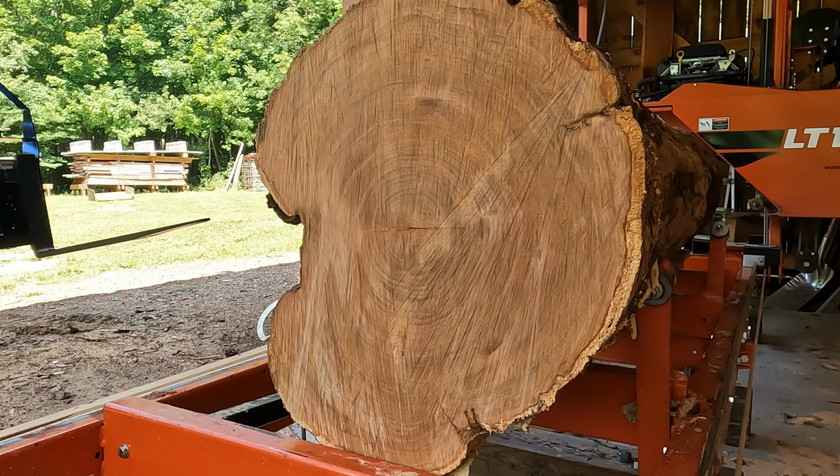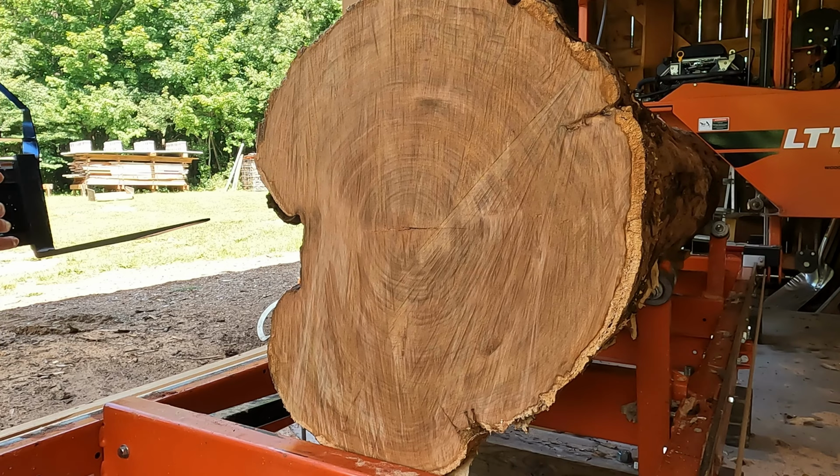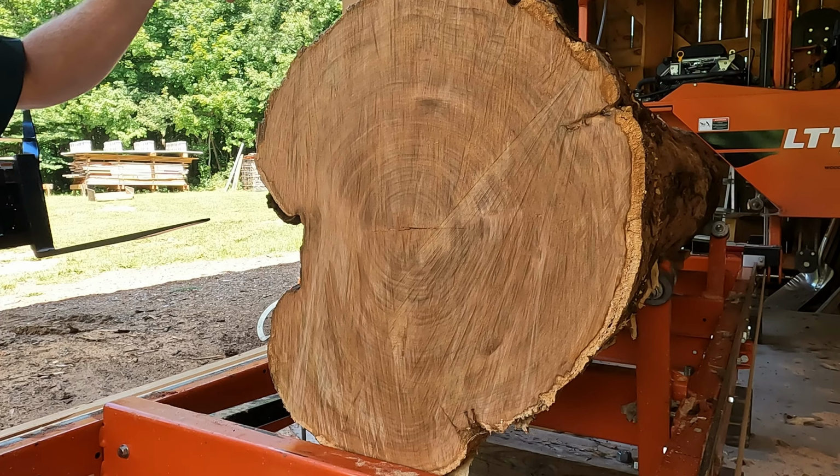So today we're going to work on milling another cherry mantle and seeing what else we can get out of this log. I've been messing around with this for a few minutes now. I finally got it the way I think I want it. You can see I've got a crack across here. I've got that at 11 inches. I think I'm going to make a horizontal cut right along the pith, and then I'll cut out a couple mantles, both top and bottom.